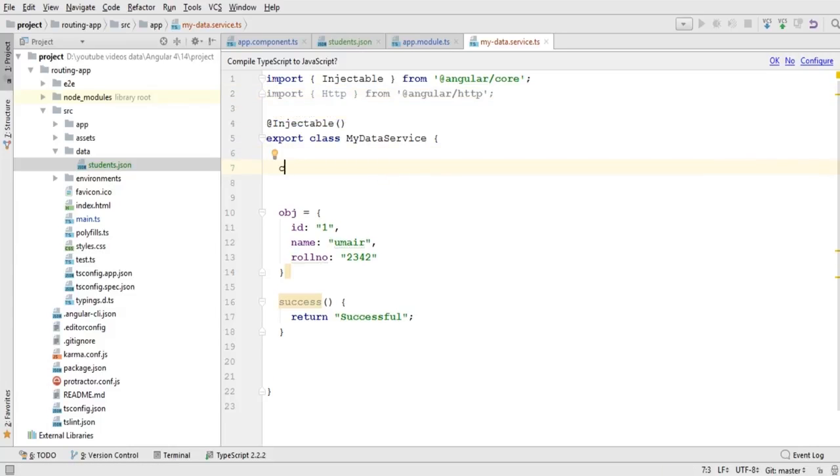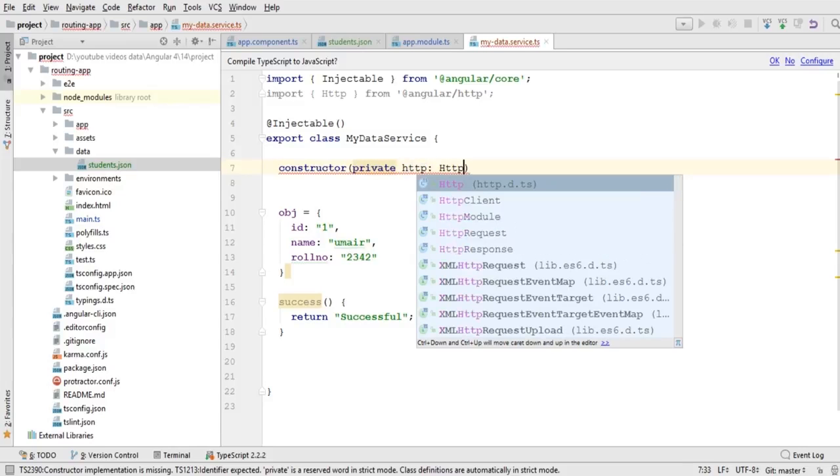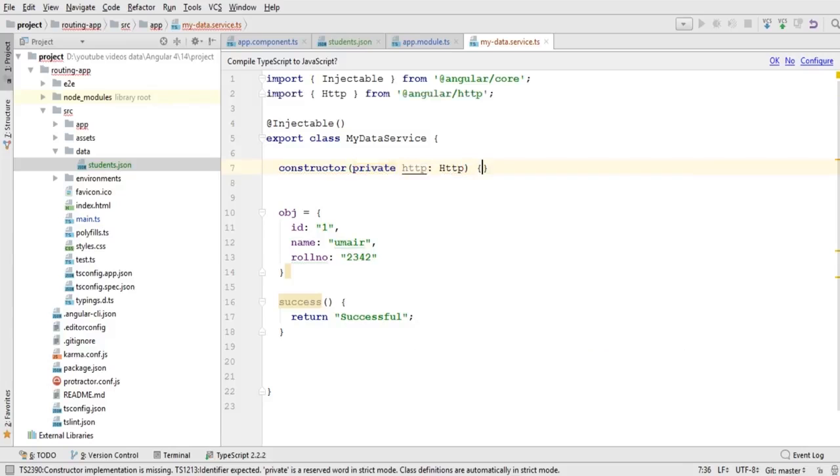So I will write constructor, and as a parameter of this constructor I will write private http: Http. So I have sent this property value to this constructor, and I'll be using this variable to call any specific function of this service.